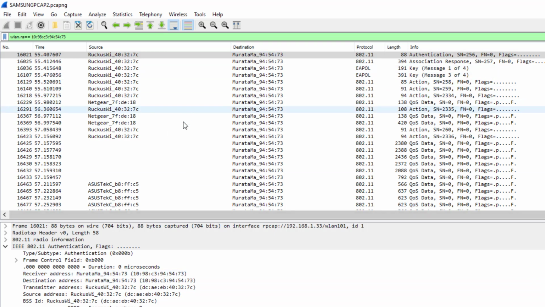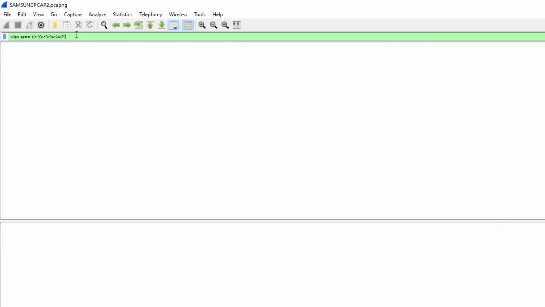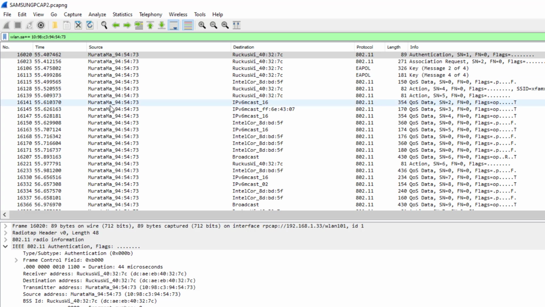So this is only showing half of the conversation, right? If I actually change this, you can see that in the four-way handshake, I can see message 1 and message 3 out of 4. If we change this to the source address, SA, and enter it and filter it again, what we're displaying is now the source address from my phone, right? So we can see message 2 of 4 and 4 of 4, so we see the other half of the conversation.